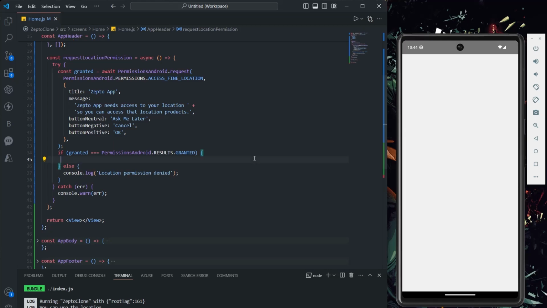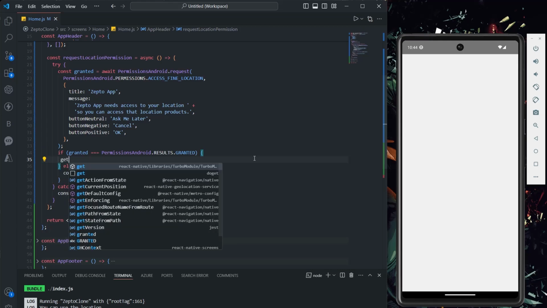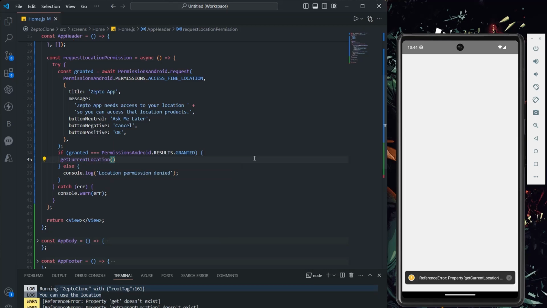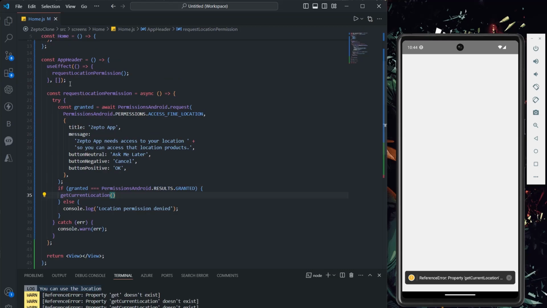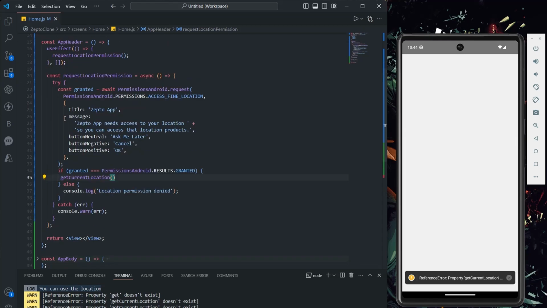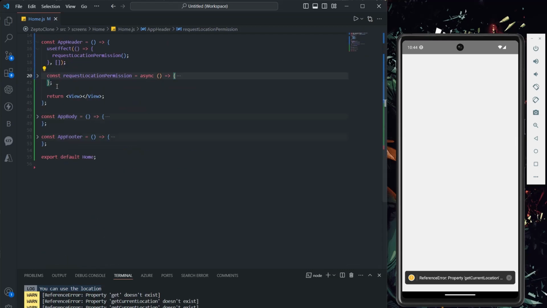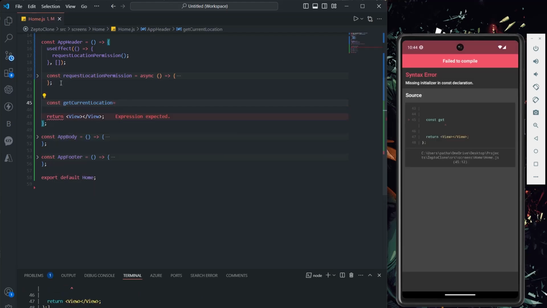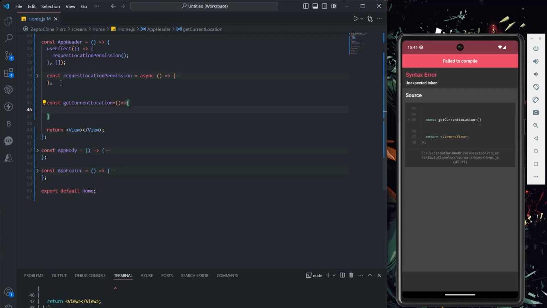For this reason, I'm going to call a function called getCurrentLocation here. In fact, let me minimize this and call this getCurrentLocation function here, as a fat arrow function basically.